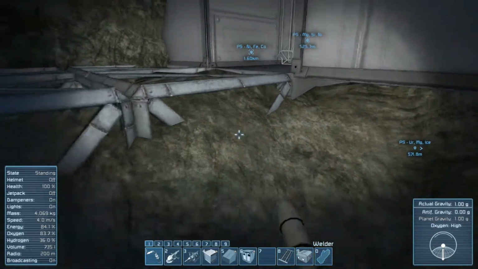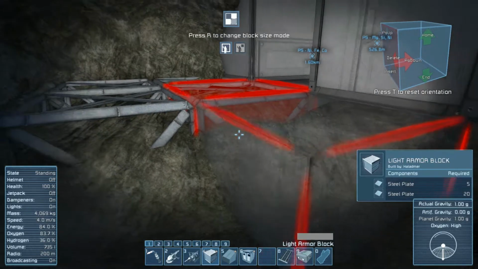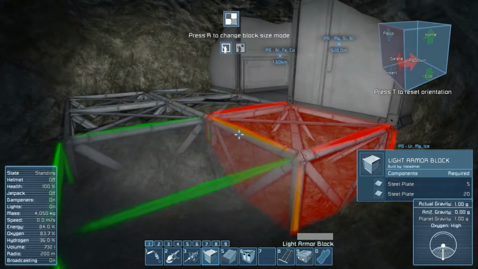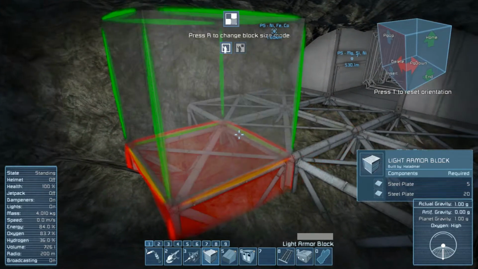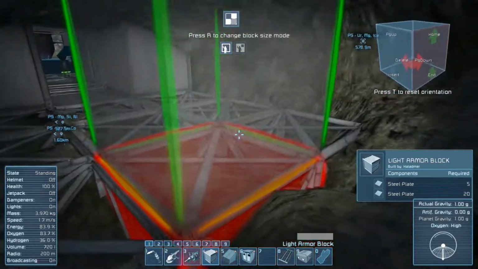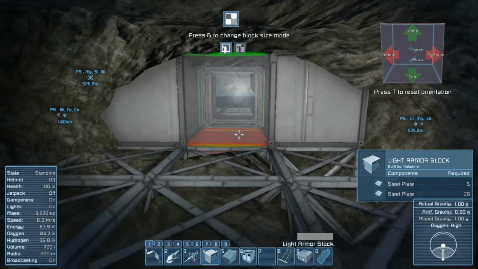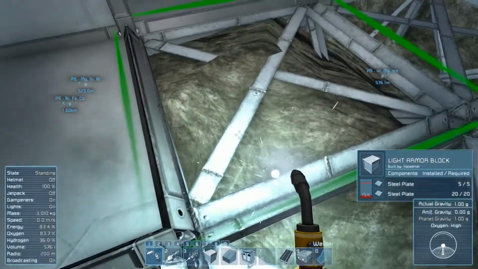Let me fix that really quick. And then we are going to wire you. There we go. And... Yay! Okay, so that gives us the beginnings of a base.